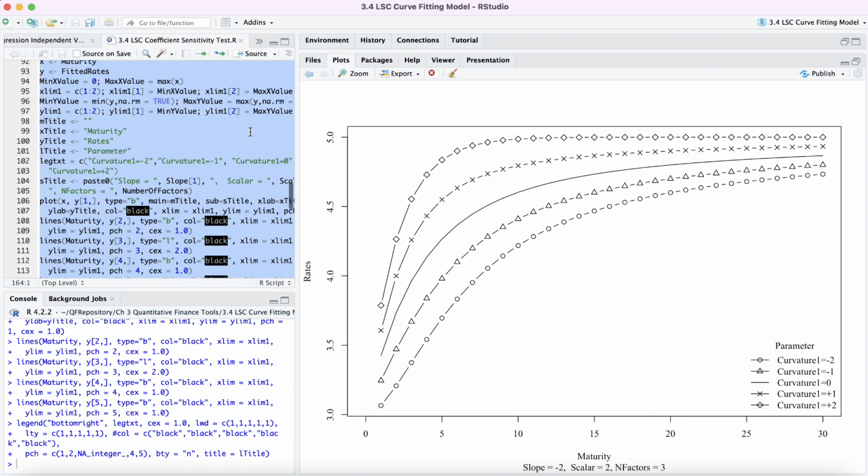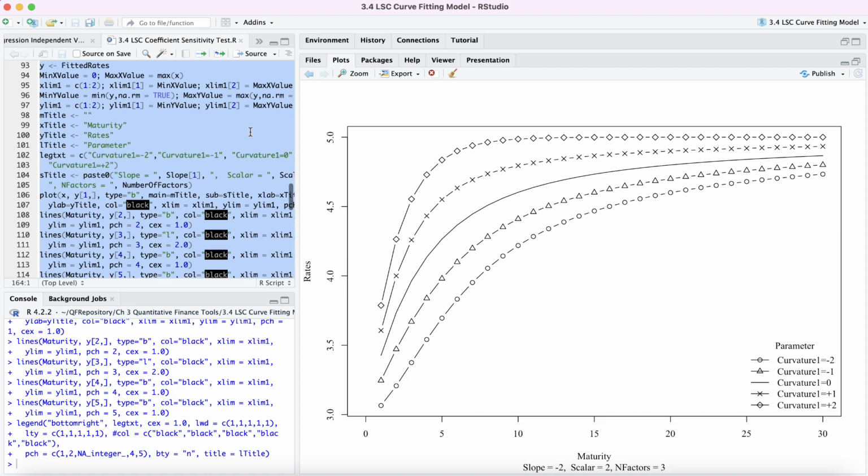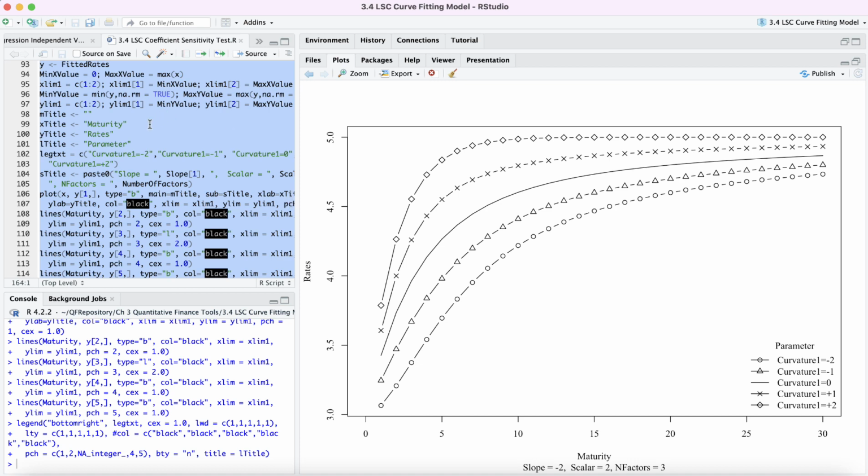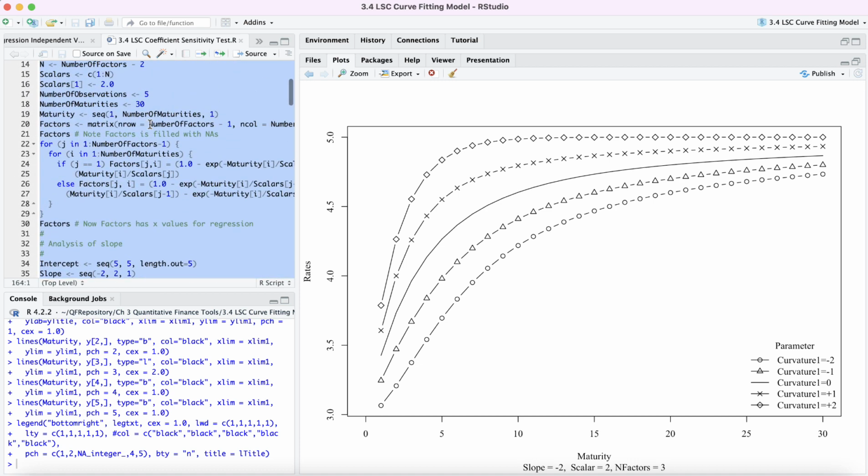I have personally found the LSC model to be extremely useful in a host of different issues, primarily because it's easy to interpret and you can trade. Once you get results, you understand the variables to trade if you believe you have too much slope risk or level risk, all of which we'll get into in more detail when we get into the different risk management sections of this book.